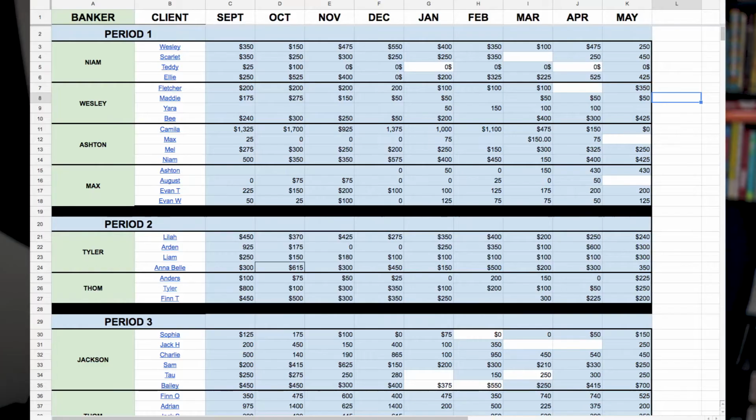This year, instead of them going to their banker with their actual spreadsheets, I had a shared spreadsheet for all my classes. I had students on the left side and months across the top. And under January, a student would find their name, they'd put their bonus money, and it was separated by bankers. So the banker could see, oh, here's my 4 clients, here's the bonus money that they have. And then they would highlight the bonus money when they actually put the money into the account so they can keep track of whose they deposited. And again, that happened once a month, and it was about 15 to 20 minutes of class time to do that. I'll link to my bonus money video right there, which was how I did it last year, where students actually brought their sheet to their banker.